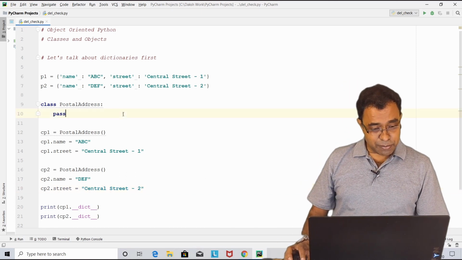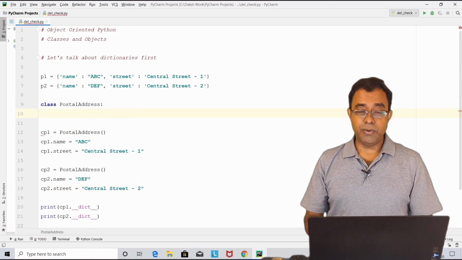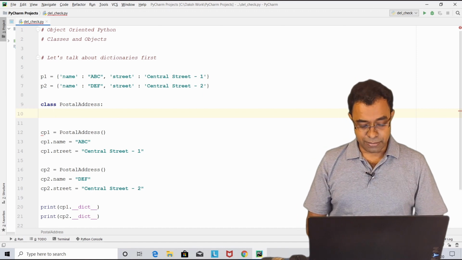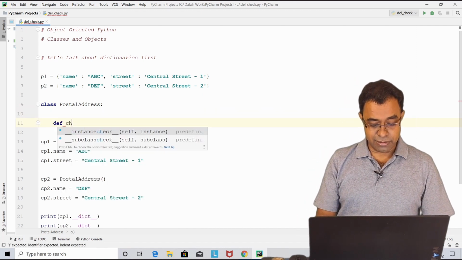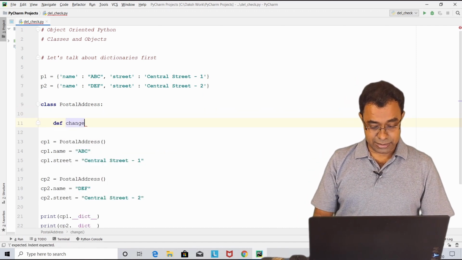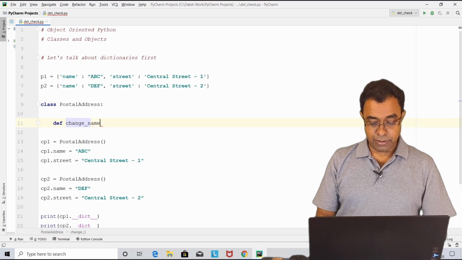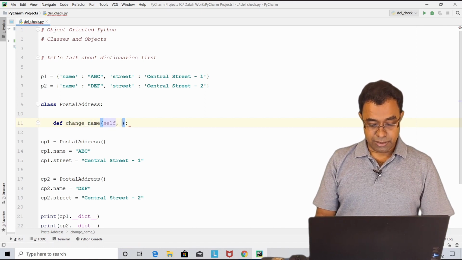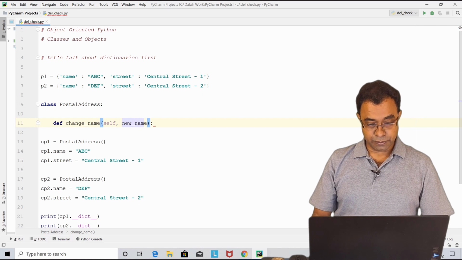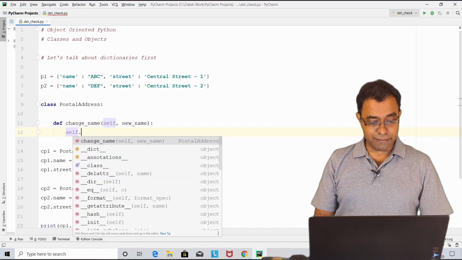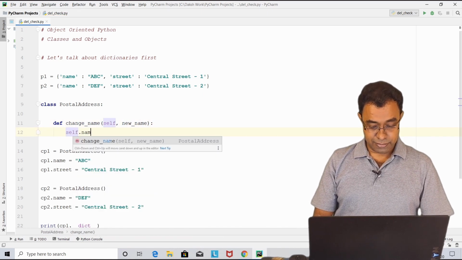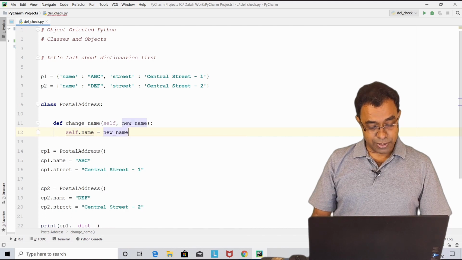For example, let me put a first behavior. For example, change name. So I'll create a function called change name. I'll say new name. In here I'll say self dot name equal to new name.